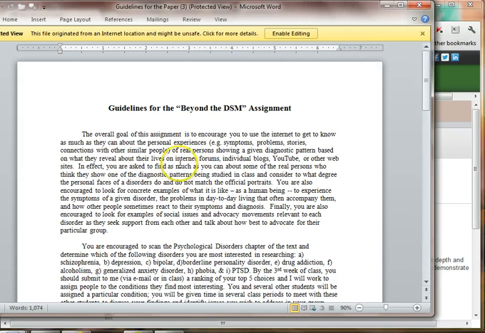And you will do this by looking at support group websites, chat rooms, individual blogs, YouTube videos that people have made. I don't want you to engage with any of these people. You're not going to post on the blog or post in a support group, but you're just going to read what they have written. So rather than reading research papers on schizophrenia, I think you'll probably benefit much more and find it much more interesting to read perhaps some blogs that a schizophrenic person has written.